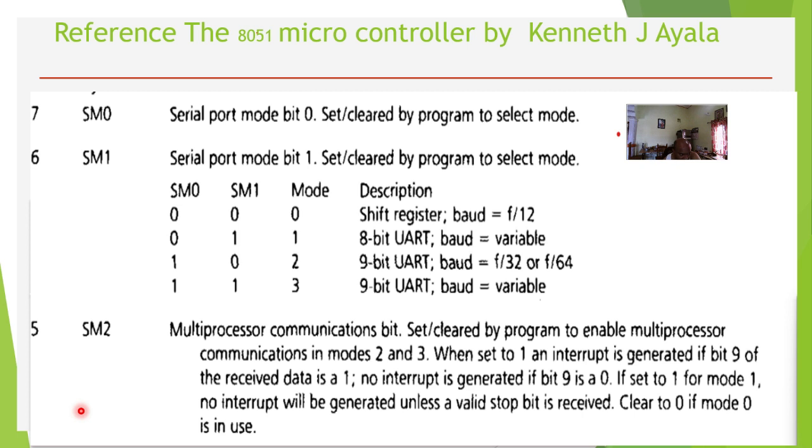There are actually 8 bits in the SCON, right? So we will calculate in the program, like the first 4 bits we will take one binary pattern, and in the higher 4 bits we will take another binary pattern. 2 to the power of 0 is 1, 2 to the power of 1 is 2. Like that we will get SCON equal to 0x50, which will give us serial data mode 1, and it will also enable the multiprocessor communication mode.